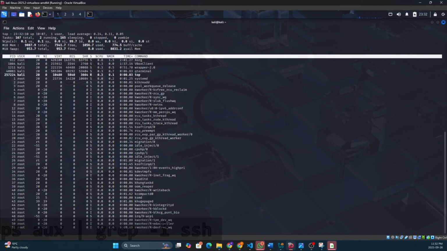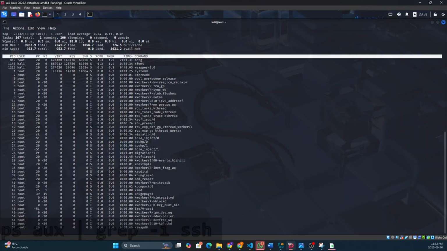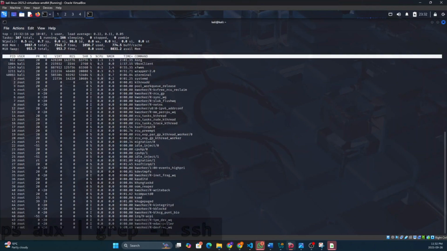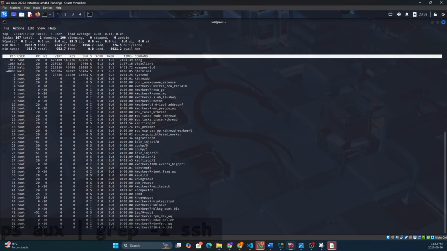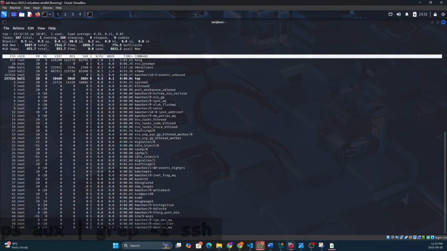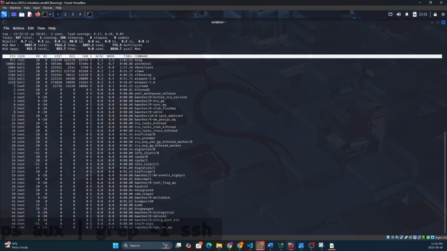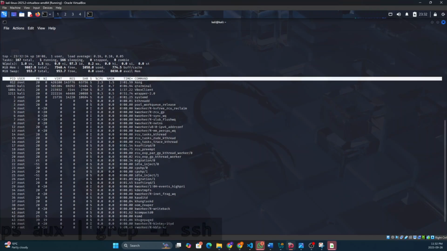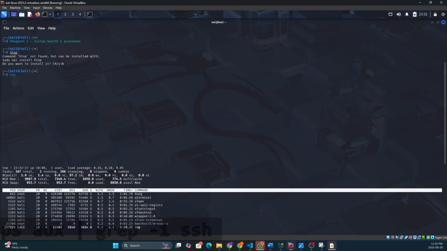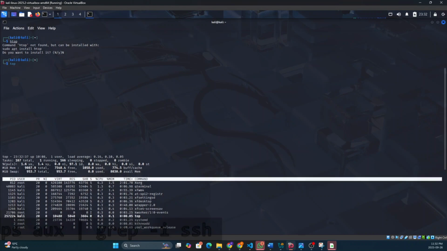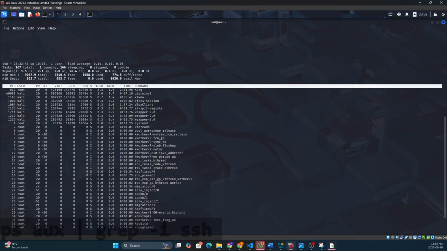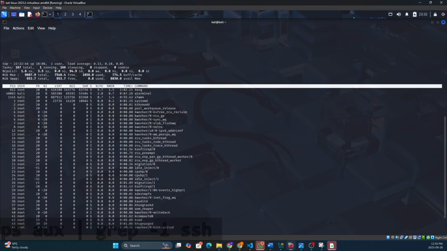But before you do, you can just try top, which is T-O-P. It will show you the health of your system, how healthy your system is. So it's the htop command or the top command. Right now I'm using the top command because that's already installed on the system. You can see that it's running, showing me the health of my system. Let's scroll down and look at this. We have top, it's still running.